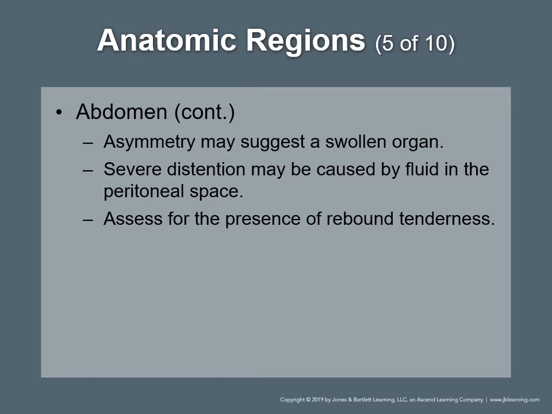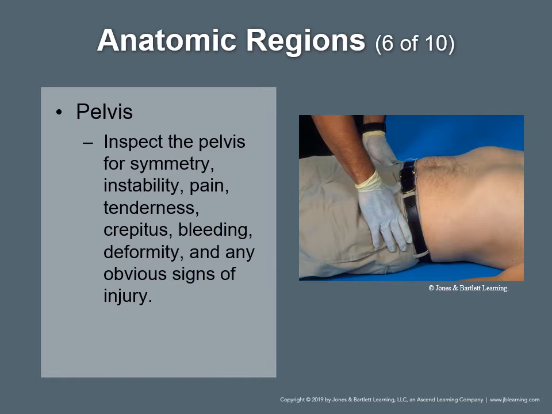That's rebound tenderness. With the pelvis, when you're palpating, remember you're going to push inward first on the iliac crest. If you have pain, you're not going to want to push down on those iliac crests because you could break that pelvis in more places. And also check for crepitus on the pubic symphysis there.